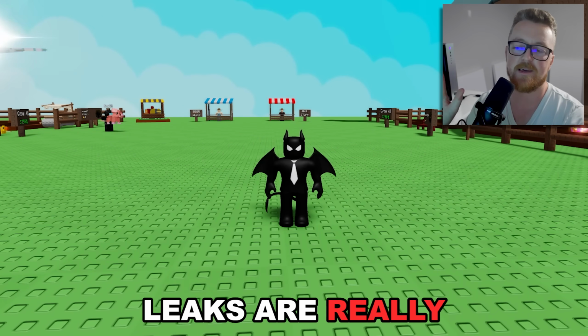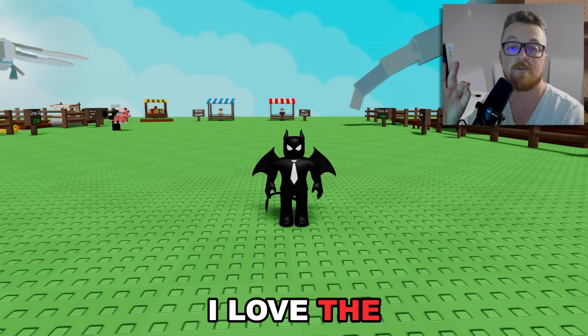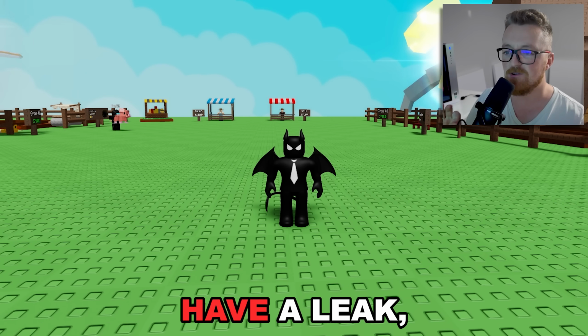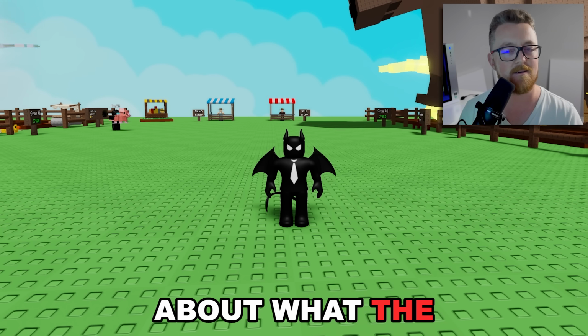Both of these leaks are really interesting. I like the idea of changing up the fence. I mean, it's been there the whole game. Could use some sprucing up and some changing. I love the idea of a potential pet bag. But we do have a leak, our third leak, about what the next event might be on Saturday. Might be. Check this out.